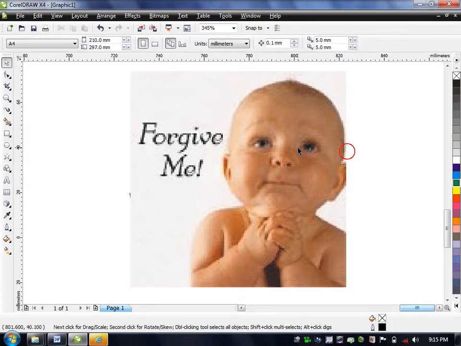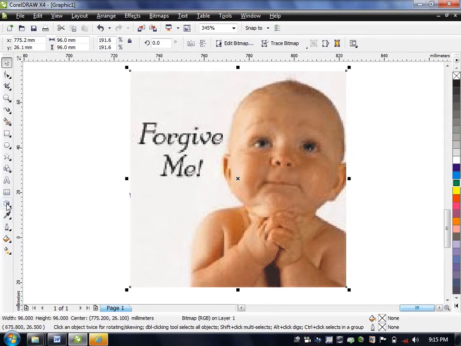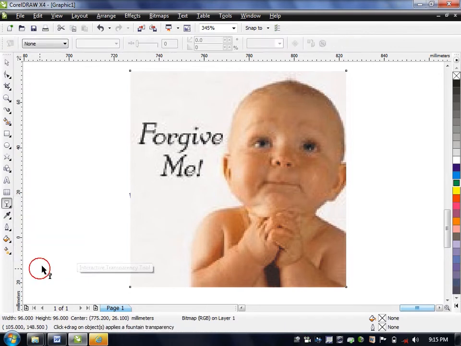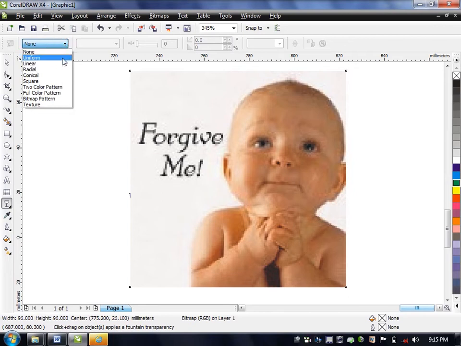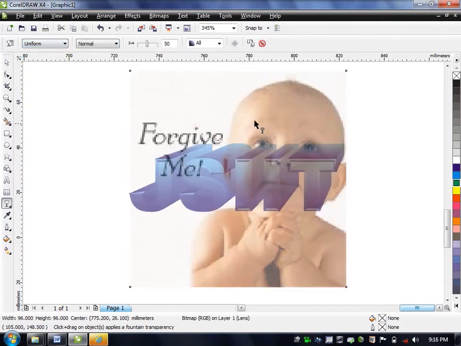So you click the object, then you go to the same tool, interactive. There are so many. So the interactive transparency tool. I click on it. From here, I want a uniform. Uniform means all the areas. Can you see now? The boy is on top, but I can still see the thing behind the boy. That's what you call transparency. So if you have an object and you want to display something behind, you can do it this way. Do you got it? Good.